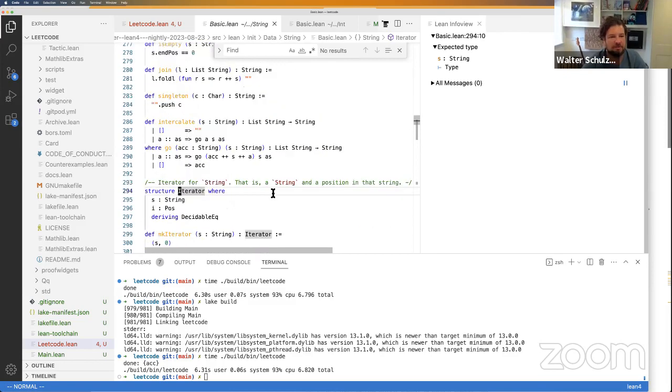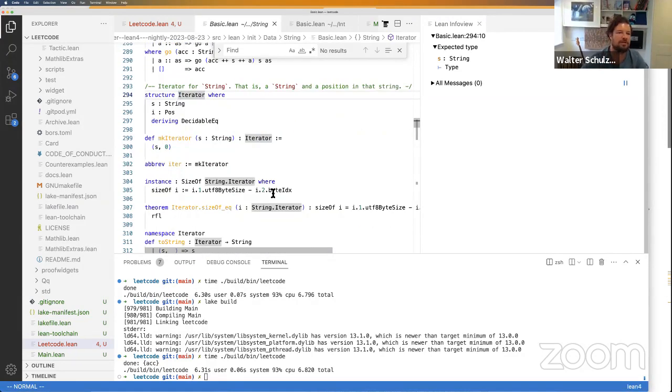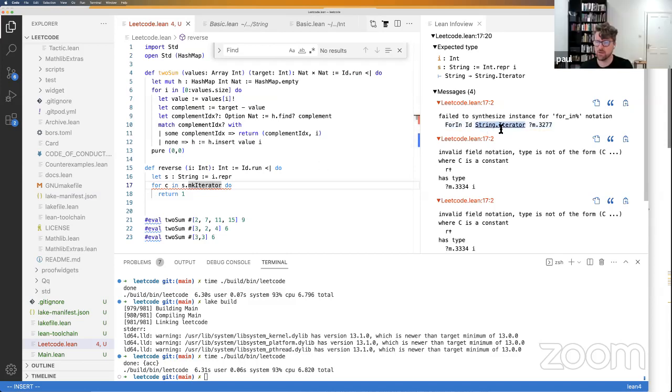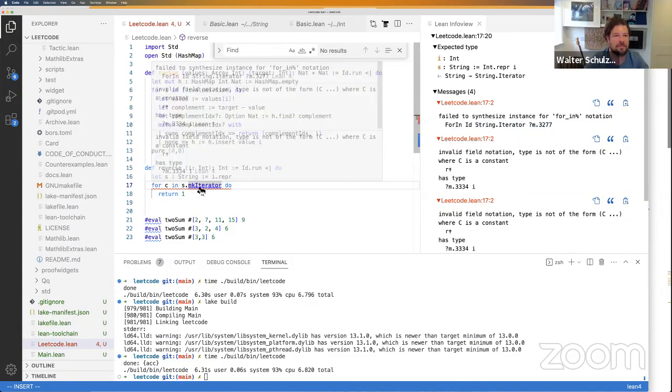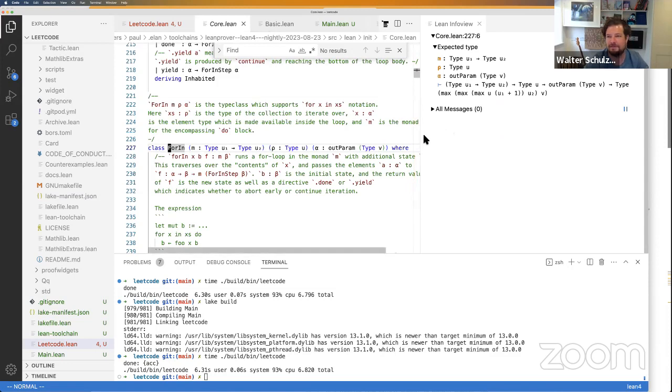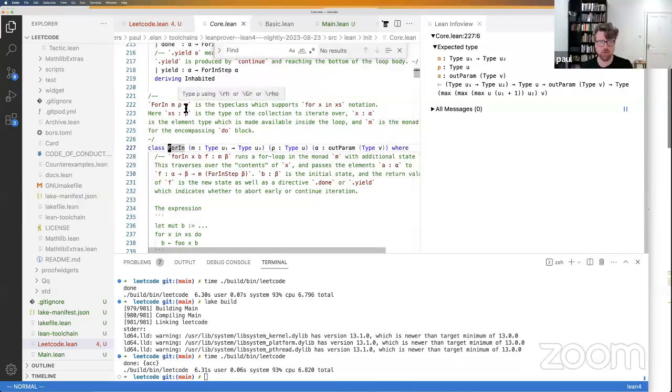What is the method? I think it might be some dot make iterator. You're saying? Yeah, so it doesn't have a for in. I think this is something else. I'm trying to search. Yeah, so ForIn m ρ α is a type class which supports for x in xs notation.